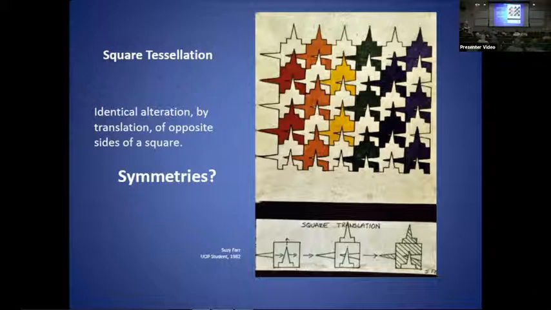And you can see in the design that this orange one nestles into the white one, which nestles into the next orange one, and so on. And this black one, or whatever color it is, nestles into the white one next to it, which nestles into this black, into this white, into this orange, into this white. So once you do the alteration of the opposite sides of a square, you could do this with a rectangle also, or a hexagon. If you alter the opposite sides in the same way, you get a tile which will fit together over and over and over again. So I hope that answers the question. Thank you. Is there another question?